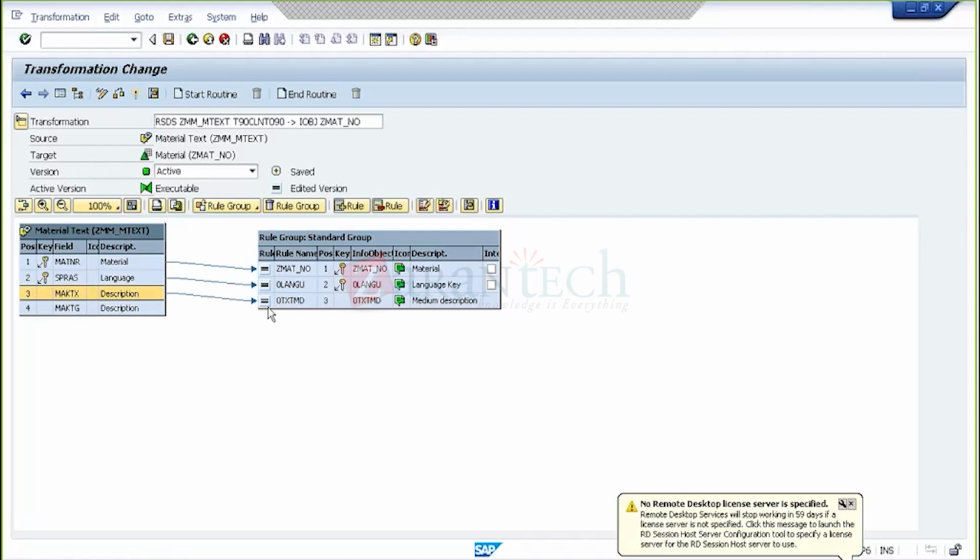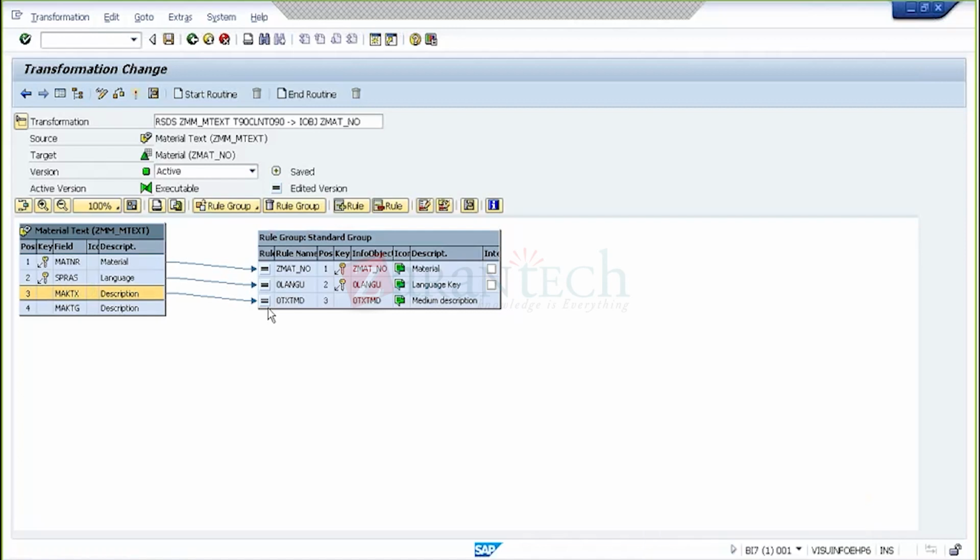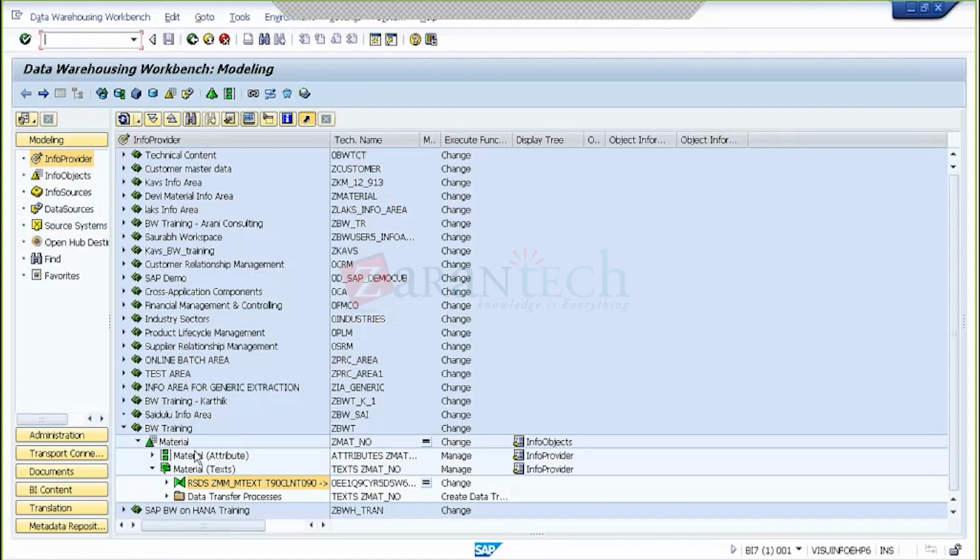So they are created under a single attribute, but they act as two independent tables, basically. Right. So material number is one info object which will create two tables: one is an attribute table and one is a text table.